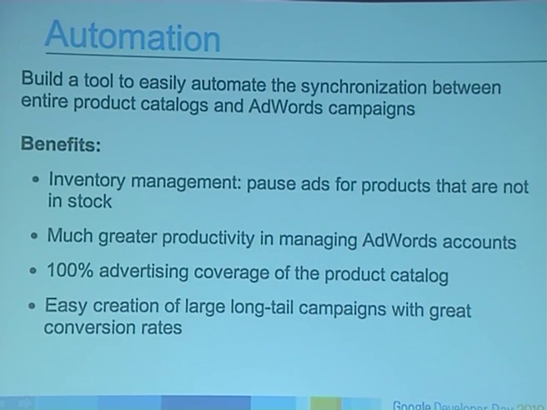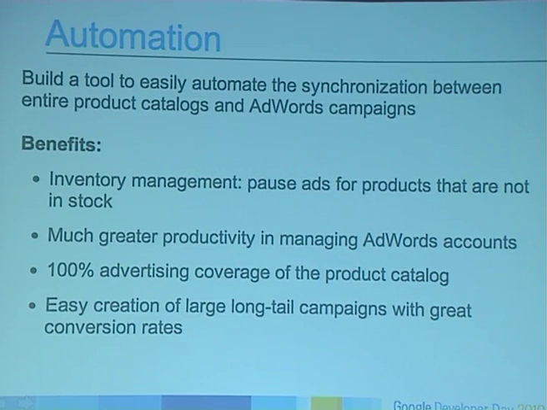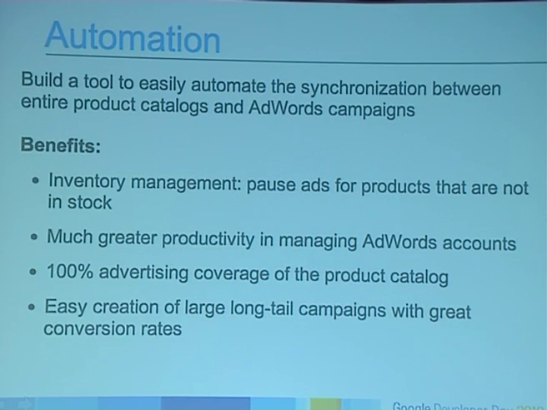For example, if the user wants to buy a camera, and you are selling cameras, but you only advertise by digital cameras, and your ad is not targeted specific enough, you may not get as many clicks as you would get if you had the exact model of the camera, the price. You can put the price also in the ad, and this is something that would be impossible to do manually.